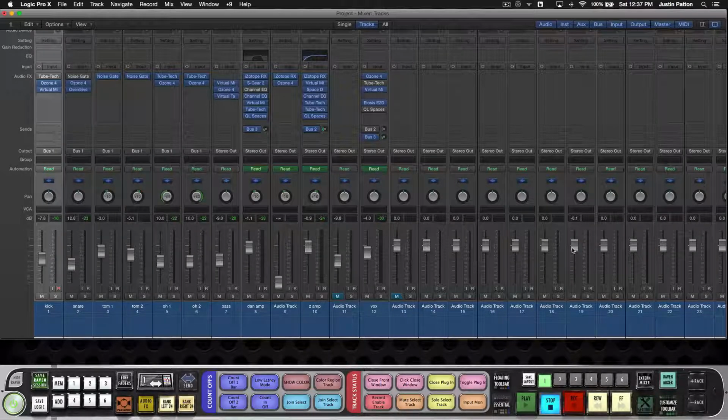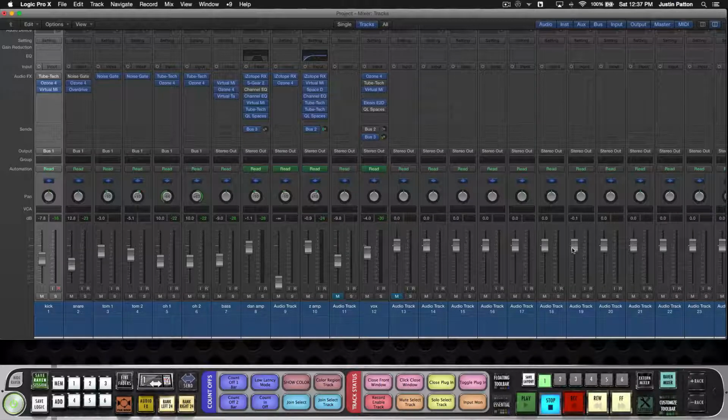make mistakes in terms of trying to add extra processing to fix a problem, when sometimes it really is as simple as you don't need to turn the guitar up, you need to pull the bass down, or something like that. Some piece of the mix is masking some other piece of the mix, and it really can be as simple as getting your faders balanced.